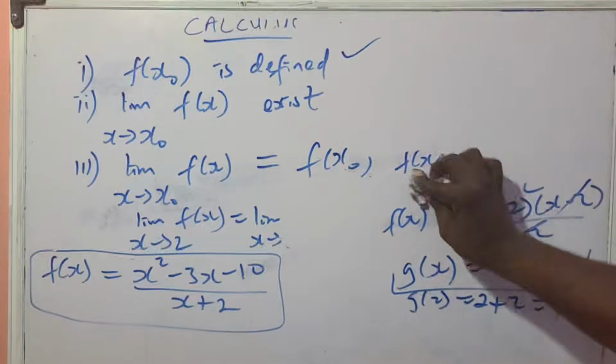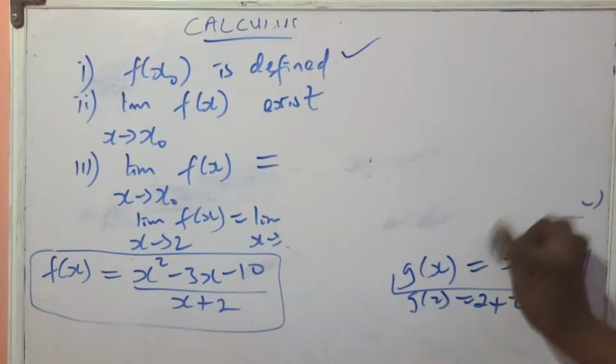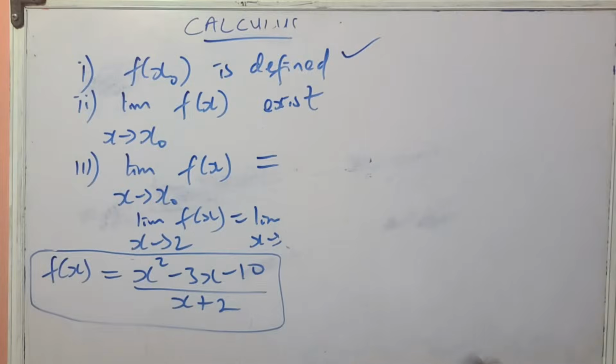If you discover there's a point where it's not continuous, then you tell me, okay, at this point it's not continuous. And then I will ask you, could you remove the discontinuity? Then you will give me your response. So first of all, is this function continuous? Okay, somebody is responding, he said it's continuous at -2. Okay, that looks very believable.